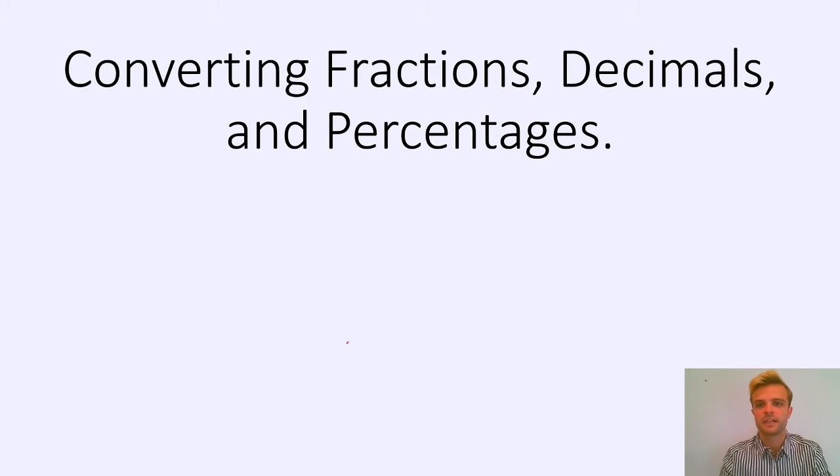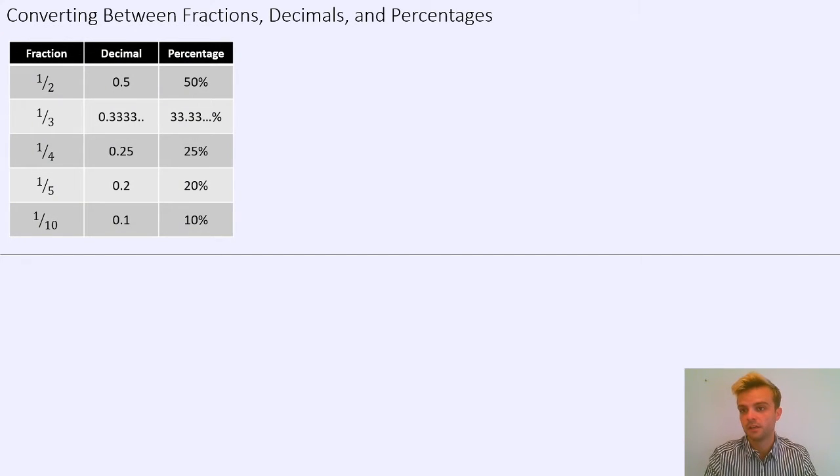Right, so here we're looking at how to convert fractions to decimals to percentages, because each of those is just a way of representing a number, which means we can convert between them and it will mean exactly the same thing. Now, there are some important conversions that you are expected to just remember. For example, you're expected to remember that a half is the same as 0.5, which is the same as 50%. And there's a little table there just to remind you which are the key conversions you are supposed to just know without having to work them out.